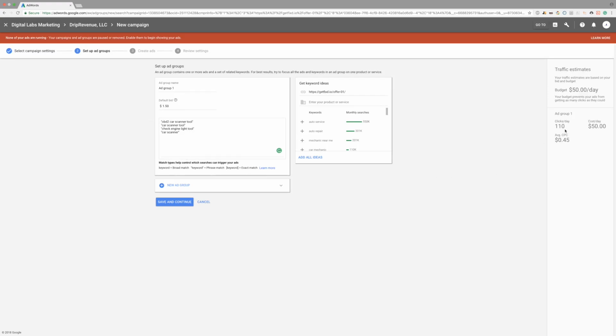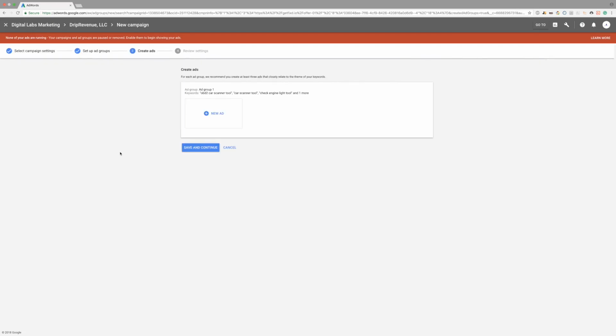Okay, so now that we're bidding $1.50 a click, with these 4 keywords alone on phrase match, it's telling me that I should receive about 110 clicks per day. I should spend all $50, and my average CPC should be 45 cents. This isn't so bad. While we could be getting more traffic from this if we decided to pay much more, I would recommend starting here as it's right around our average CPC that we want to stay at for testing purposes. So at this point, obviously you're going to want more keywords in here, but for demonstration purposes, I'm going to proceed to the next step.